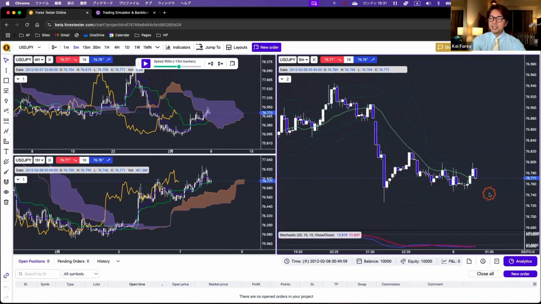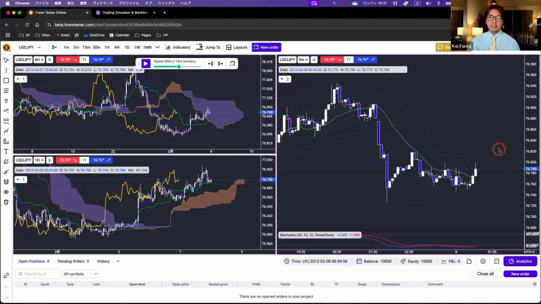Then the bar goes backwards. But the good thing about the Forex Tester is that you don't see the future candlestick, and you pick the random market, random year, random time, so you never know what's going to happen in the future. And so this is the backtesting. This is not the live market, but you can practice as if this is the live market. And after a number of trades, you get the stats also, so that's very good. Without the Forex Tester, I wouldn't be able to be a profitable trader, independent, full-time. So yeah, it's been really a great tool for me.